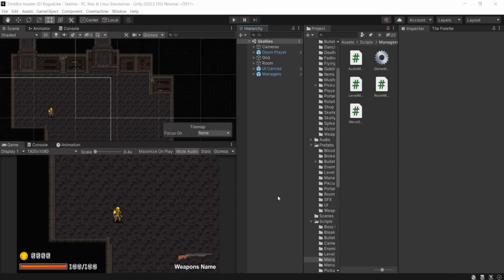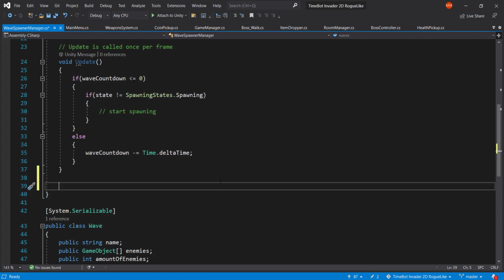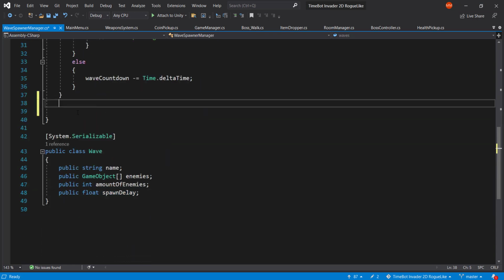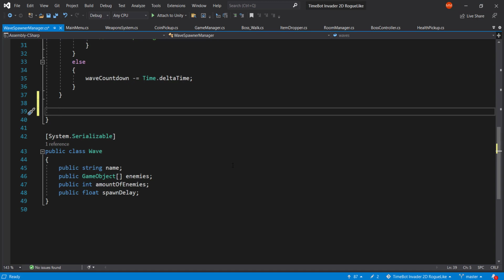Okay, so let's go ahead and actually start spawning enemies. The first thing that we're going to do is obviously create in here either a coroutine, or we can create also a counter. But we're going to stick with the coroutine, and this coroutine will be called every time we have this spawn delay. So this coroutine will be spawning the enemies. Anyways, let's get started and we'll see how everything is working.